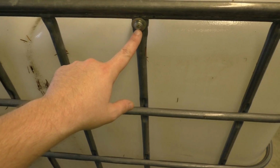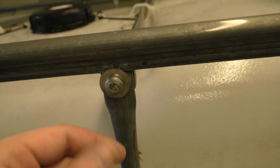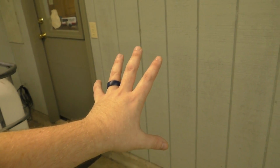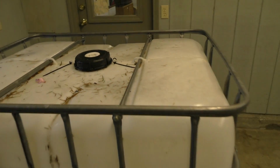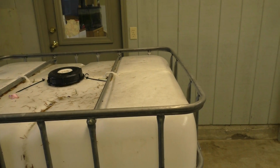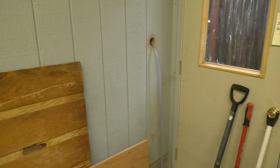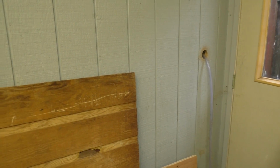Looks like here I might need to go buy a tool. I don't know if it's going to be a star or a Torx bit or whatever. That being said, I might leave those on, but the next goal is to get this tote situated on the wall somehow. You can see these totes are not square, they're rectangle shaped, so they are longer this way than they are that way. The way I'm going to orient the totes to the wall is based on how many are going to fit. It looks like easily 1 fits there, 2 fits here, and then we start getting into the door area. If I come out on the short end, I might be able to fit 3 very easily. I might be able to fit 4, I don't know.